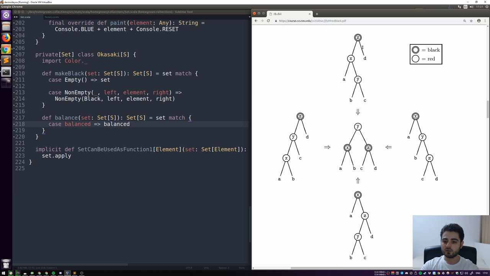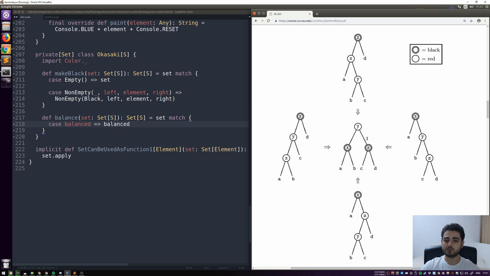It turns out that all of these cases, if you rotate them properly, end up with this one: the red node on top, with two black nodes. The invariants over here are broken because you have a link between red nodes. X and Y are red, and you can't have a link here. Same thing over here, X and Y have a link. Same thing over here, Y and Z have a link. And same thing over here, Y and Z have a link. This rotation is going to fix that.